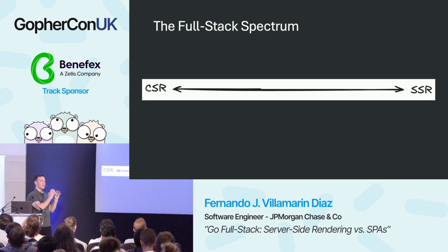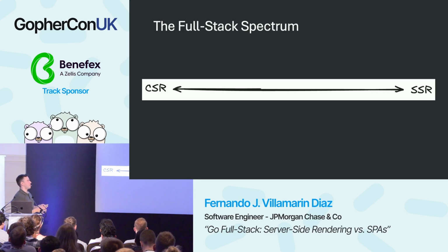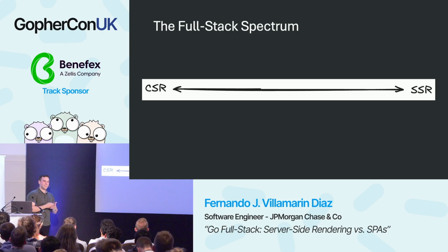And you get control. That's the key here. You get control over where on this spectrum you want to land, whereas in an SPA, you're locked to a binary choice where, OK, it's only client-side rendered. There's no way around it. And also, this is something that is only available when you do full stack. And this is something that I think the people in the JavaScript community figured out around 5, maybe 7 years ago. And you have modern frameworks like Next, all these modern frameworks that put a focus on server-side rendering, especially also for SEO. I'm not an expert in SEO, so I'm not going to touch a lot on this.